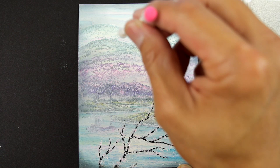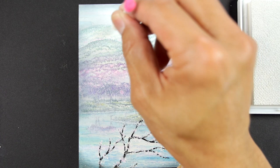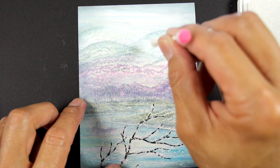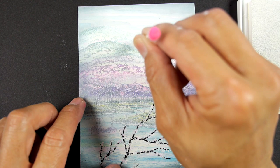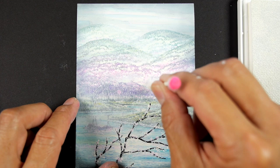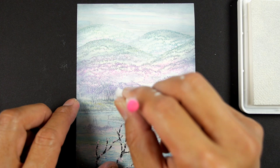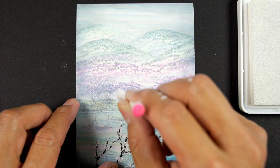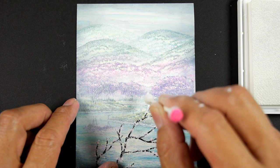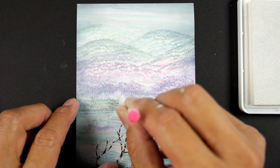That maybe, yeah. And this mountain back here, hill, mountain, whatever, is really far back, so let's really put a lot of pigment ink over the top of it to try to obscure it even more. Okay, that looks a little bit better. And here, let's try to create a little bit more of a varied value scheme too in here. The more distant the location within this space, the lighter it becomes. Okay, that looks a little bit better.